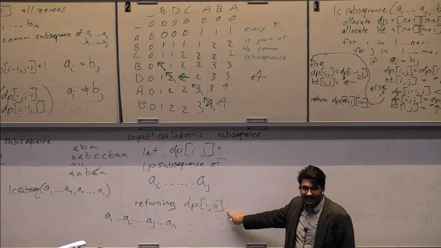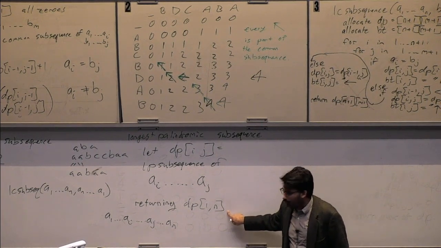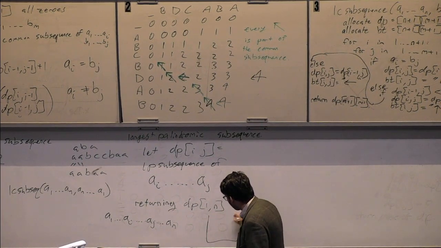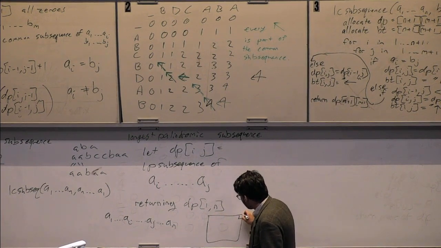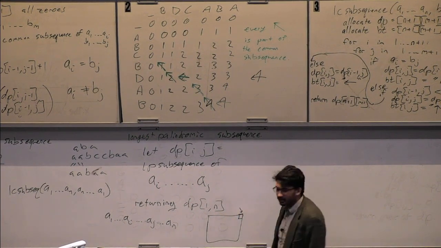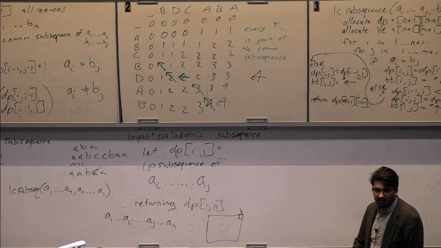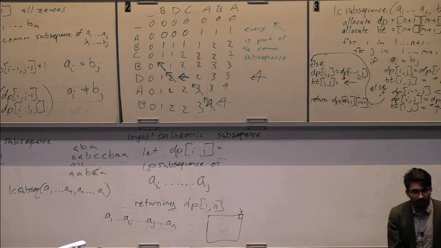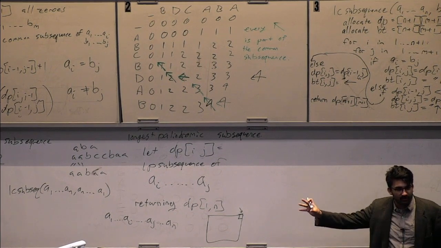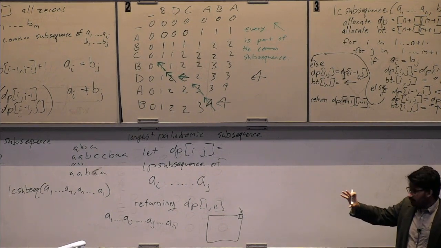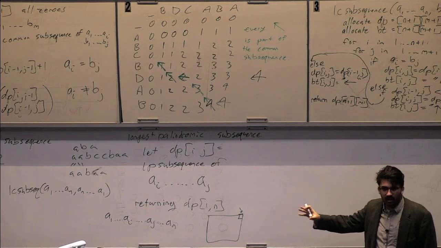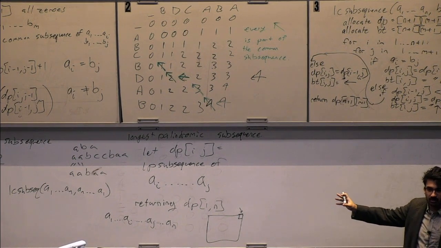Here's the challenge. DP of 1N is not the last element of the table. What element of the table is that? If I were to draw it like this, it's that element. We're returning the top corner element of the table. So we need to fill the table in a very specific order. We're going to have to fill in all the bottom stuff before we fill in this top stuff. So part of the demonstration of this problem, and we'll talk about this even next time, we'll do a similar solution called chain matrix multiplication.